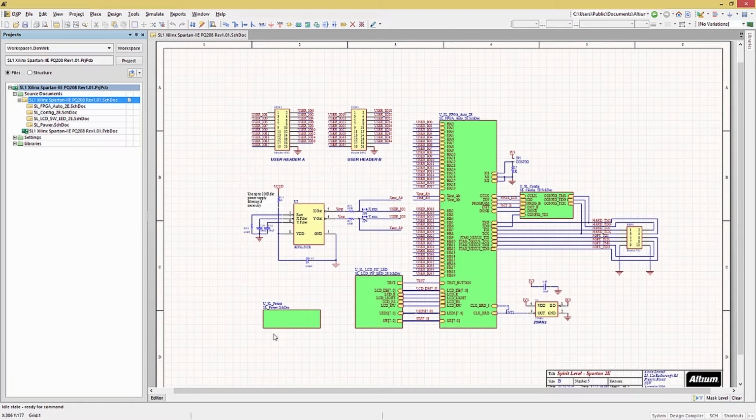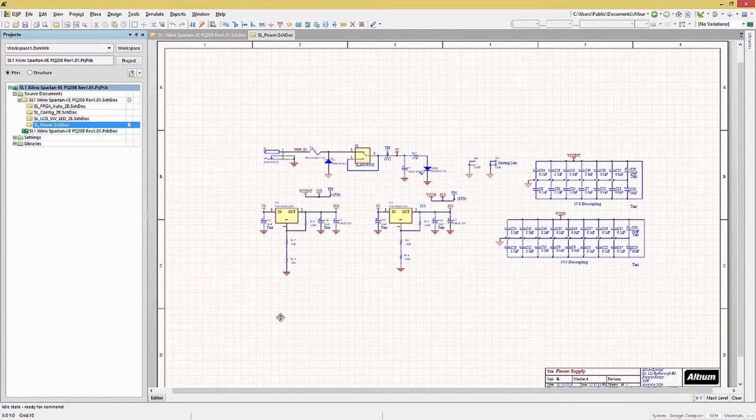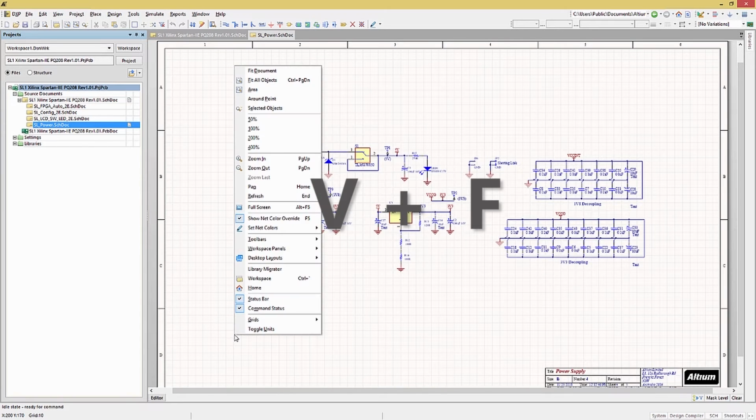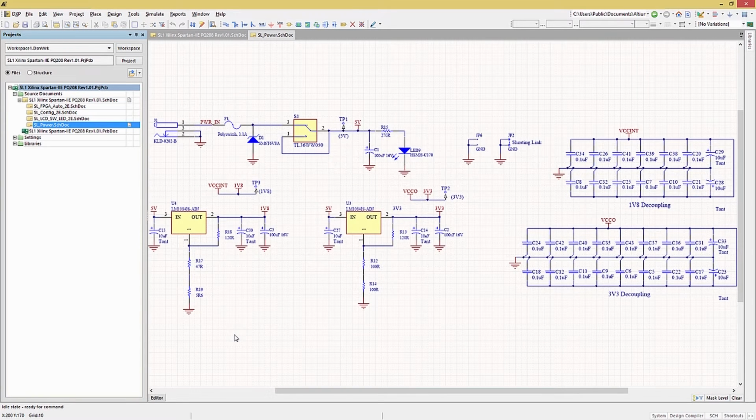To open up this schematic, hold down the Control key and then double-click on the sheet symbol. Let's use a shortcut to zoom in on the components in the schematic. To do so, type the letter V followed by F. Now the view zooms to show all of the objects for this schematic. This is a great way to change the zoom level to show only the elements on the page. This also works for the PCB views as well.